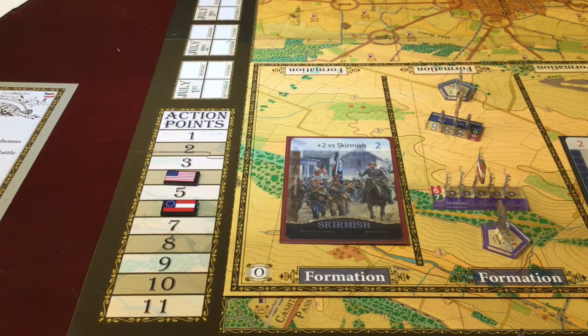So I'm just going to roll dice and see. Okay, I rolled a 6. Minus 2 is a 4. That would be a miss. So we can leave that as that. It's a miss.